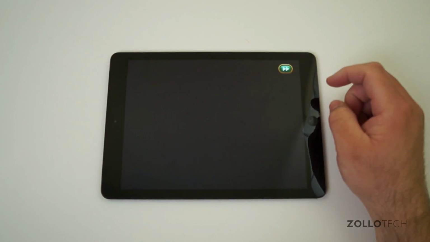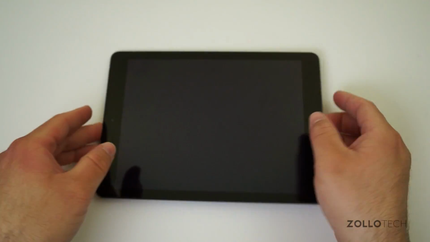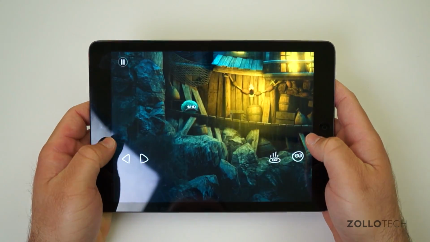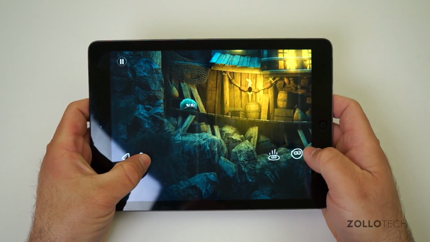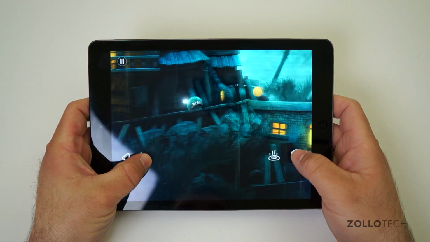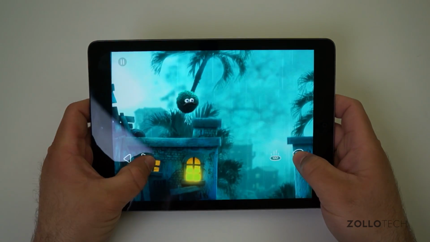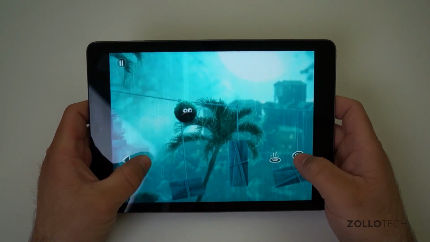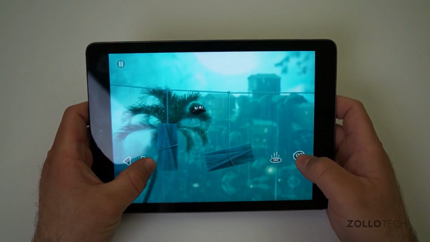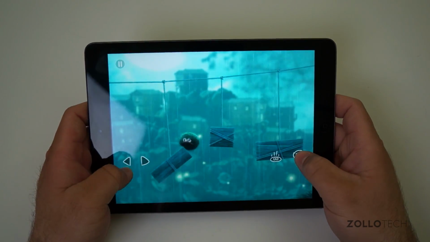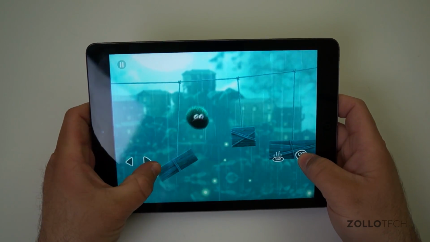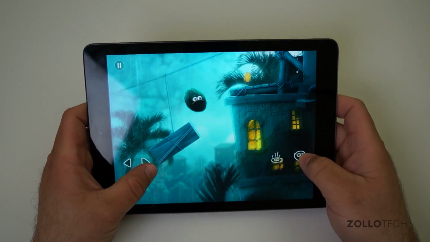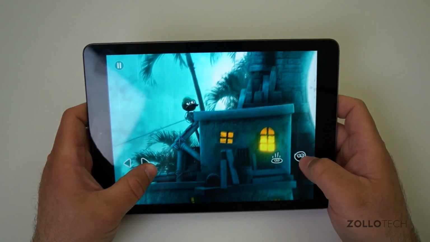So we'll open it up here just to show you quick. The idea is to get this little puff here through here and collect coins. That's basically the idea about it. And it's not my favorite, but it looks pretty good. You can see we can hop right here. It's got great physics and everything, but I find it kind of boring. It's not my style of game, but a lot of people like it, and it's got probably, if not the best graphics on the iPad, one of the best.